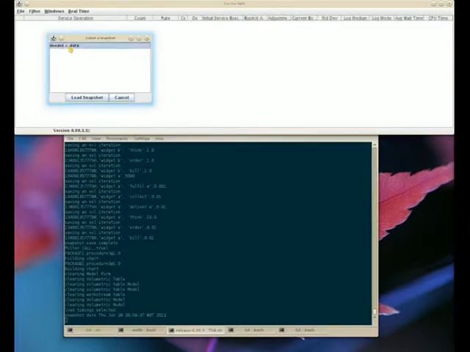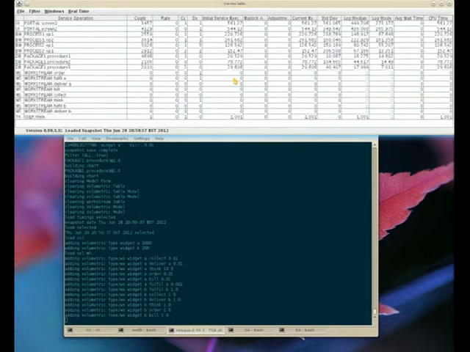So load snapshot opens up a little dialog and shows you all the snapshots you've got using the names you've given them. So I click on one and I'll say load snapshot. And there you go, it's loaded all the samples. It says loaded snapshot complete. So the time it's showing you is the time the snapshot was taken. That's actually what gets stored in the database. So your name is stored, but that's not the key. The key is effectively the long that represents the date time as GMT.